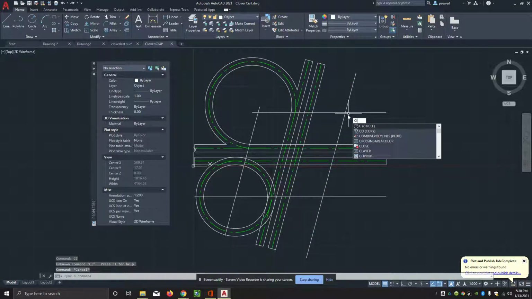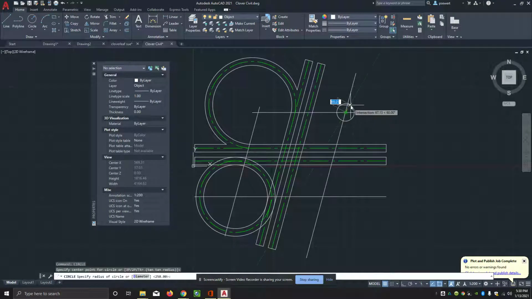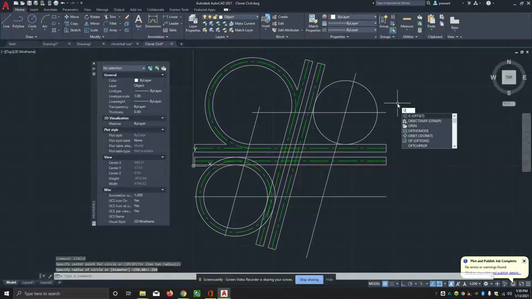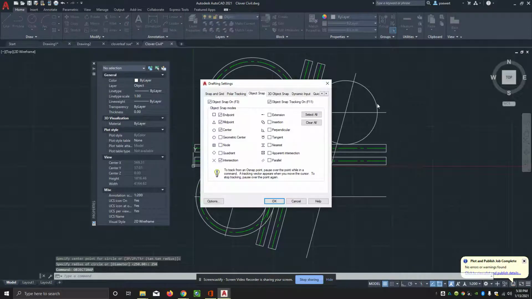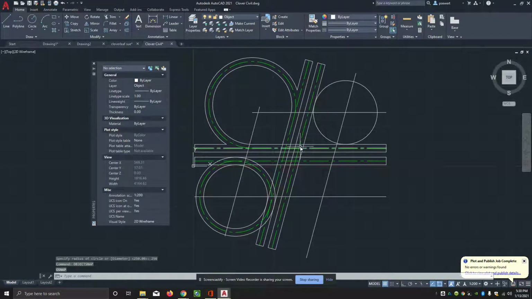Sorry. Just having a hard time with the offset command. Keep getting backslashes.